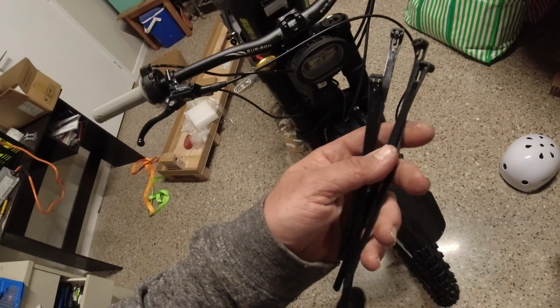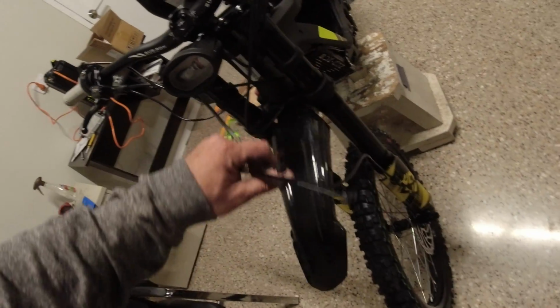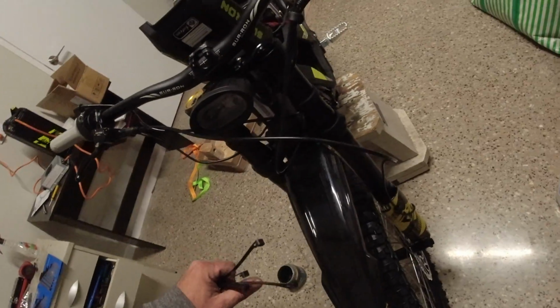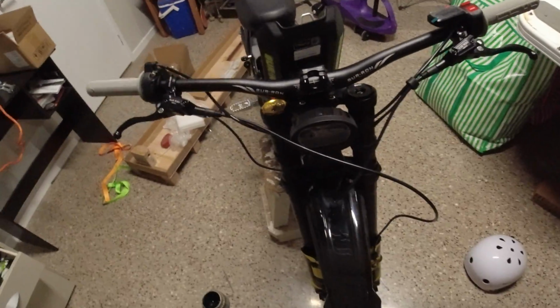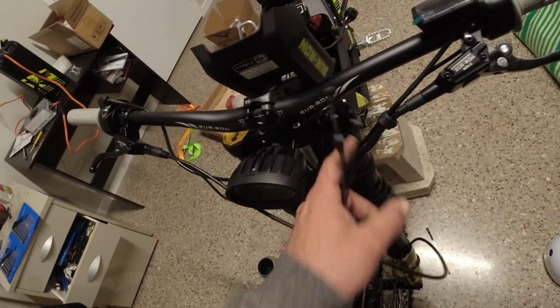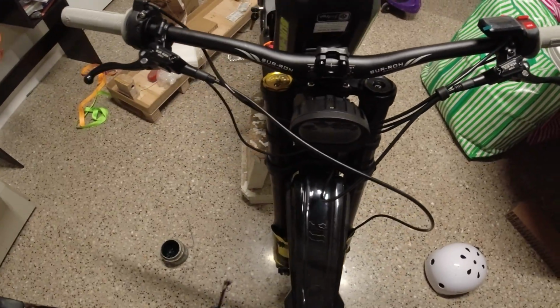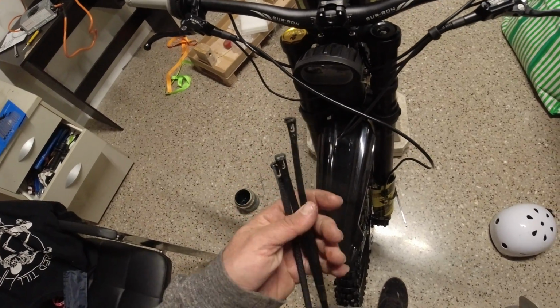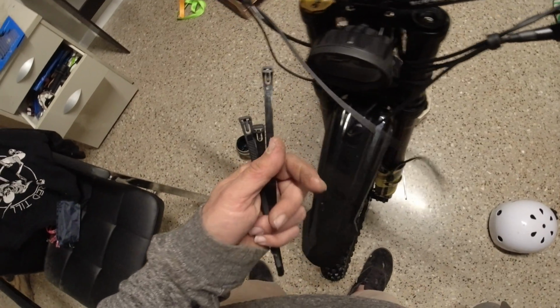So I just realised the zip ties would be for here, I'm sure. This is a bit rubbish, I don't know why that's so long. You get that? That needs to be rerouted through there. Well, one day when we take the headset off, we'll tuck that over there, but not right away. Probably during the week. Might hold off on these. Doesn't really seem to need them. Maybe I'll put one of my own zip ties on there.